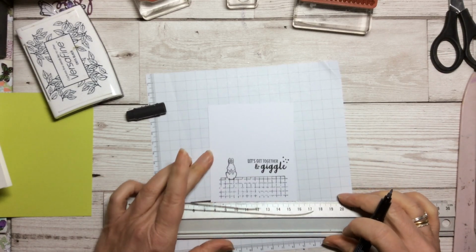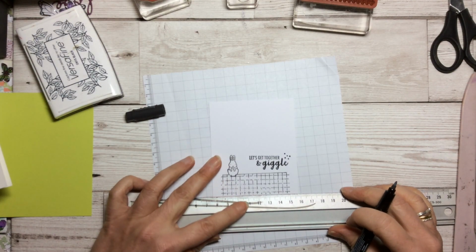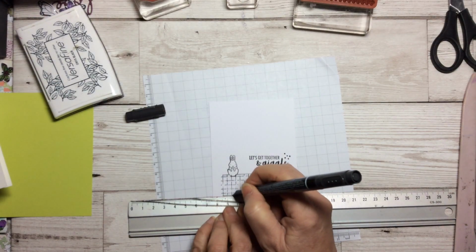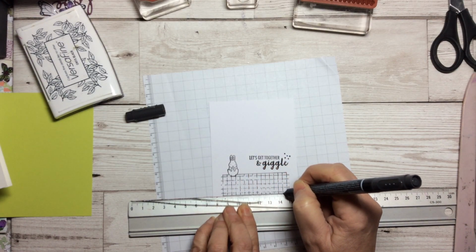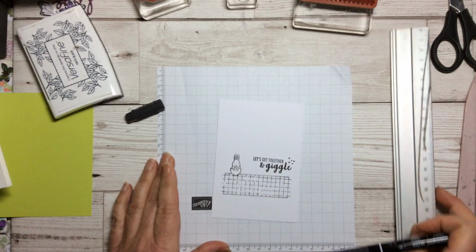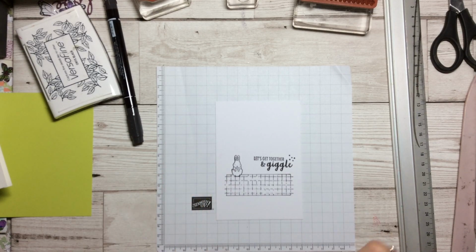And then down at the bottom, down on here. Again, try and get it as straight as you can. But as I said, with camera lights and things, it's not always perfect, and it doesn't really matter. Okay, so now we have a little sort of brick wall with our bunnies in there.